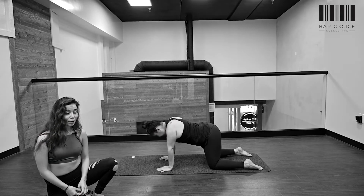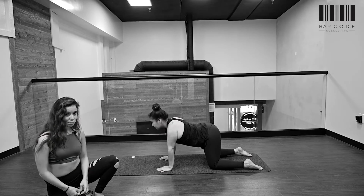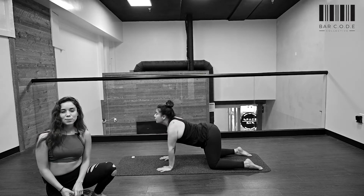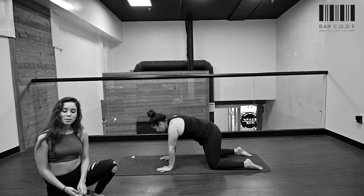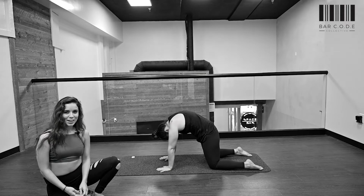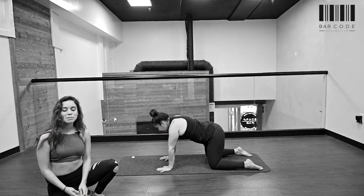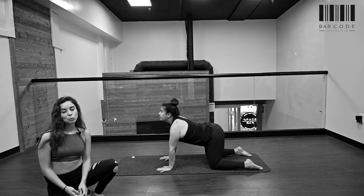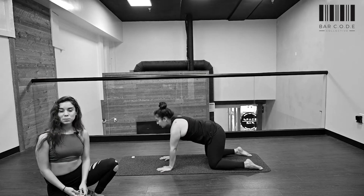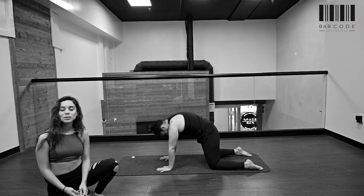As you inhale, arch your spine, look up to the ceiling. As you exhale, cat pose, press the ground away. Four more. Inhale, cow, arch your spine, slide your shoulders down towards your hips. And exhale for cat pose, press the ground away, pull your belly in.